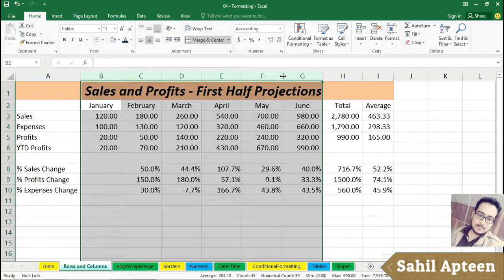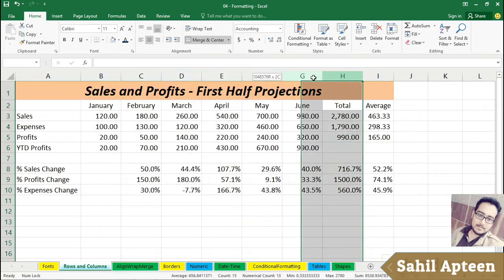So if I were to click right here on the boundary between F and G, holding down the mouse, it's 75 pixels. And over here between B and C, same thing. Now, it could be that these numbers vary a little bit. Do we want column H to be the same? We could possibly make it be the same. We could just click here and it is 75 already, but we could possibly make that wider.